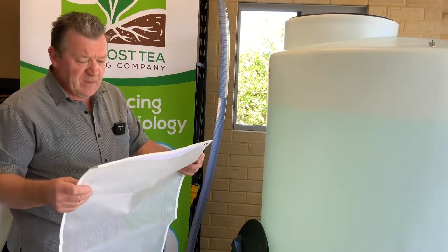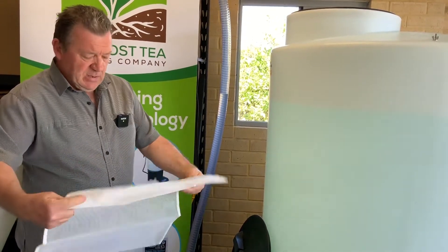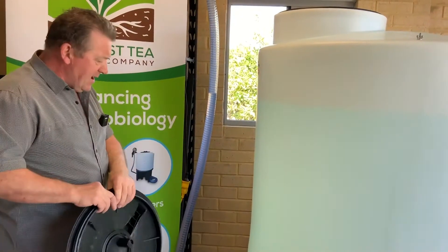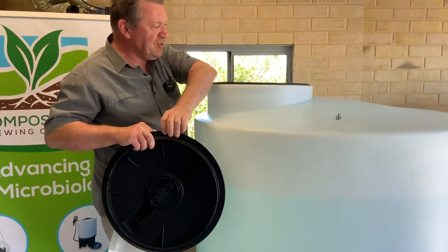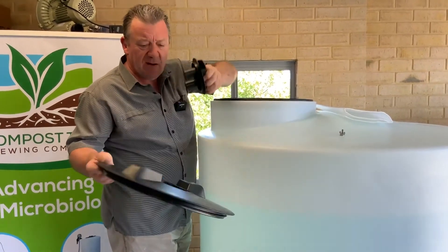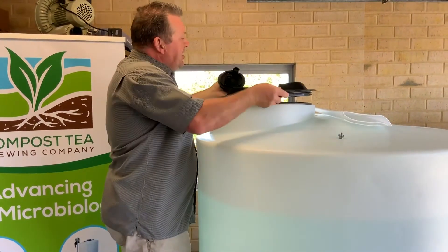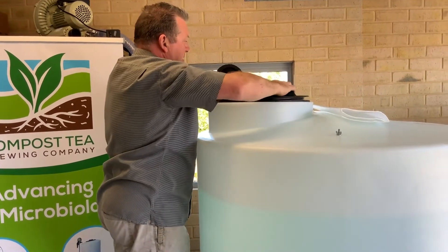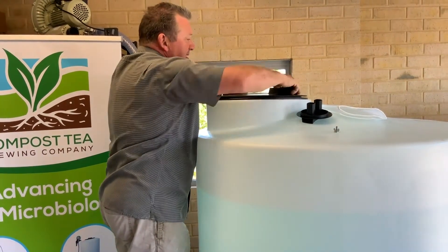It's very important that you use a very good quality compost in your brew — we always recommend an organically certified compost. The tea bag is already suspended from the stainless steel chains, and your brewer comes complete with a lid. There's a central plug — don't install the plug when you're running your blower, because we need space for the air to vent out the top of the brewer.